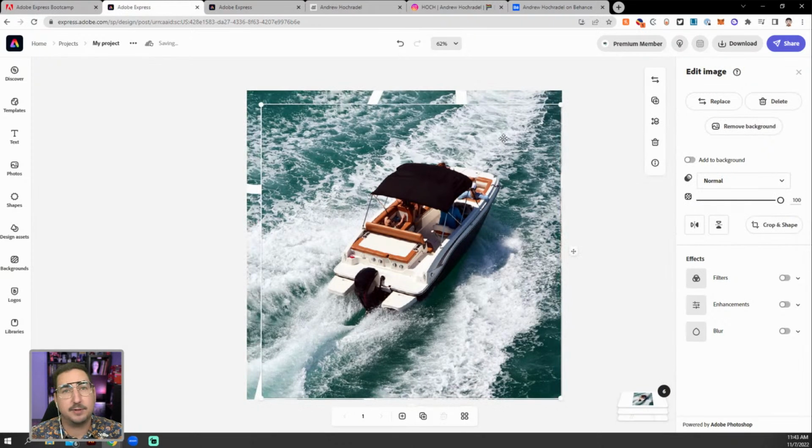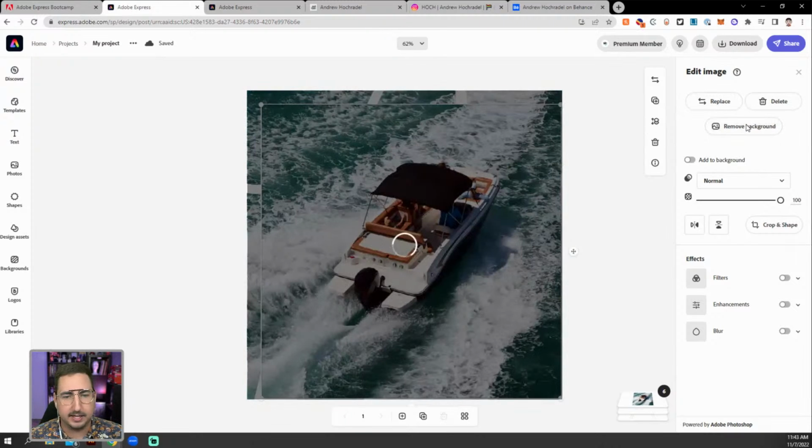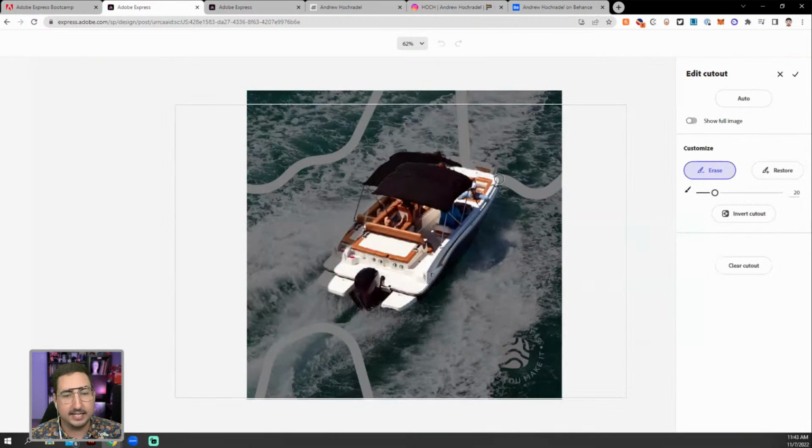Now, Adobe Express has a really great piece that you can use to remove backgrounds. And this is why I love using Adobe Illustrator with Adobe Express, because I would have to be jumping around between Illustrator and Photoshop and probably InDesign to do some of this stuff. We can take it all from Illustrator and funnel it down into Adobe Express. So let's go ahead and hit remove background right here. It's going to remove the background from this boat for us. And you think it's going to have a hard time because it's water, but it's not.